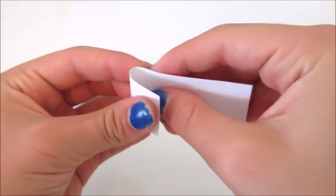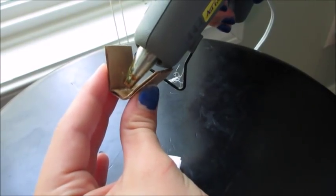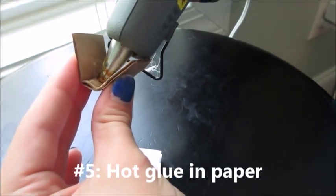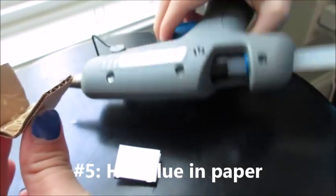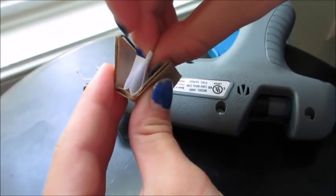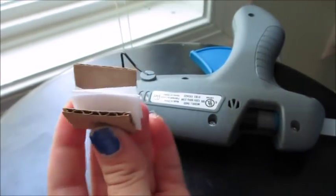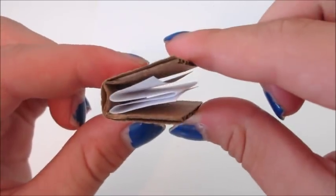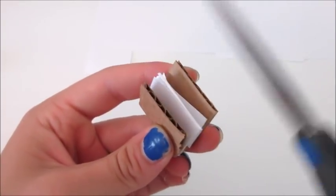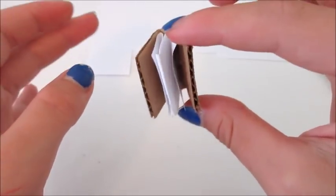Then you're going to fold it accordion style. Now you're going to hot glue the spine of the binder. Make sure the glue goes inside of it. Then press the paper into the binder. So now you basically have your binder. But since we did fold it accordion style, you're going to want to cut those ones apart so that it can make more pages for your new binder.